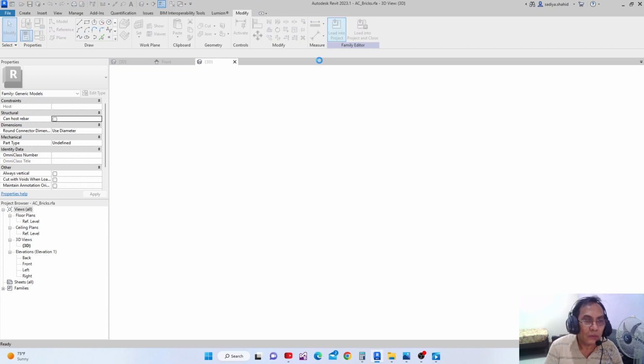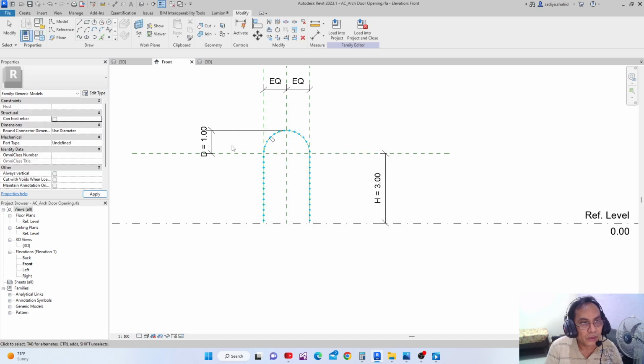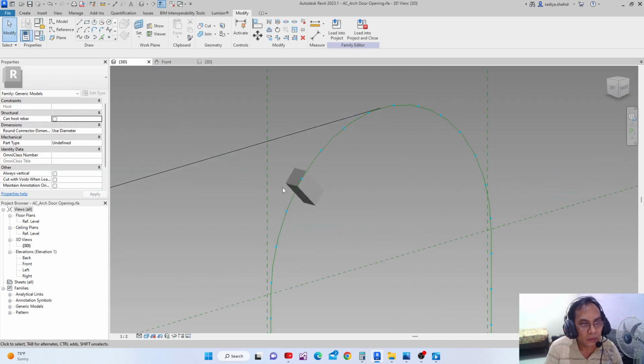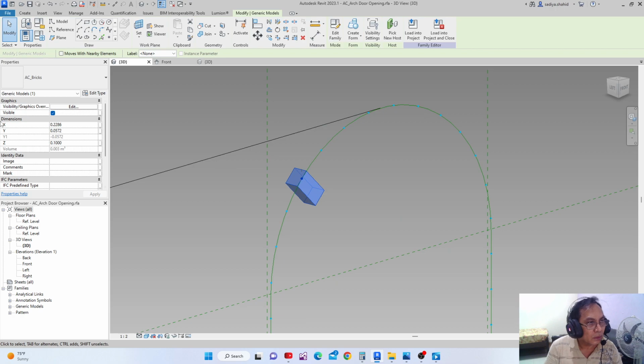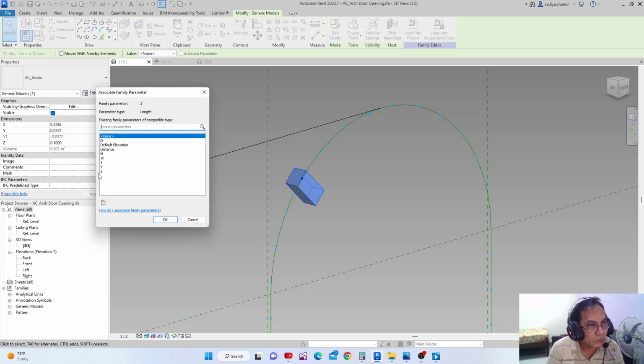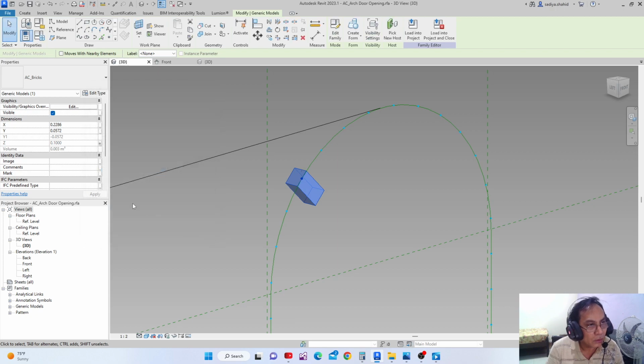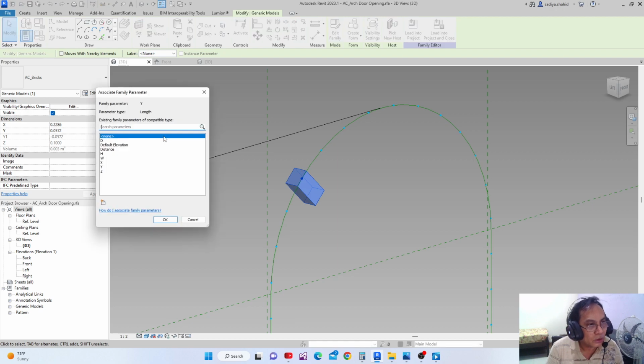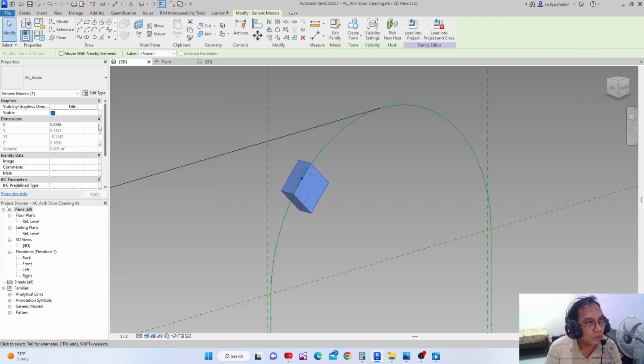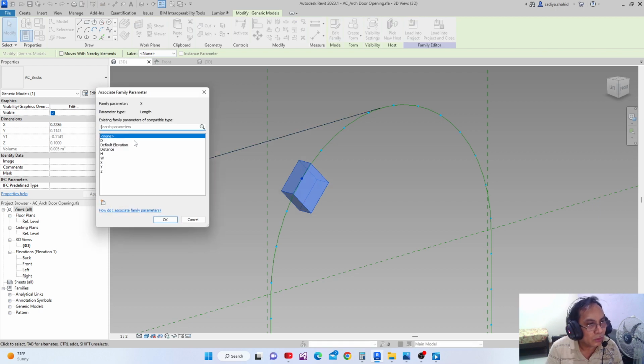Okay, so again you save it, and then load it into project, and then overwrite the existing one, and then you select this, and there are our dimensions. Then you need to associate this. You see this tab, associate this tab into Z. Okay, and then also this y associate it to y, and then this also x, you need to associate it to x.